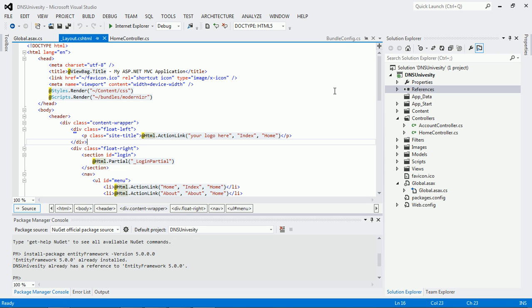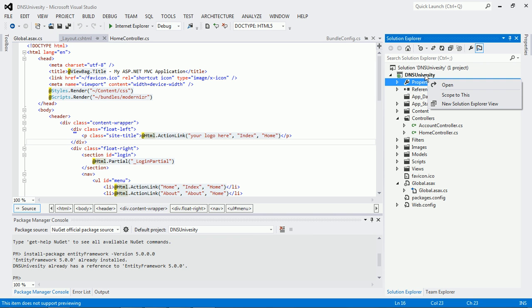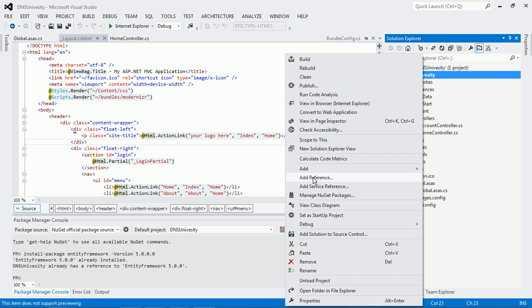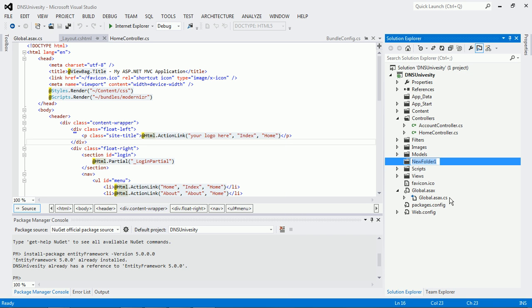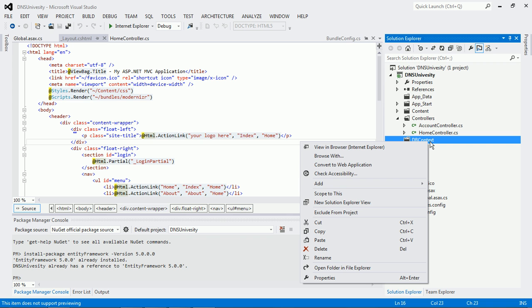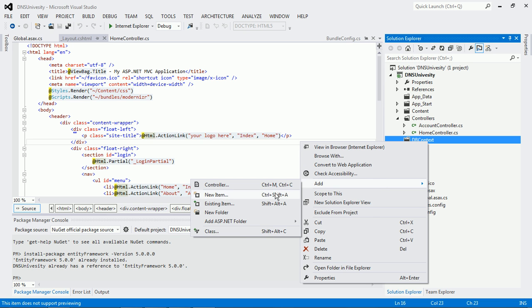Now let us create a DB context class. What this DB context class does is it plays a role of abstraction, or it plays a communication object between the database and the LINQ object. So let us create a separate folder for the DB context class. I'm creating one folder and naming it DB context. Inside this folder, let us create a DB context class.